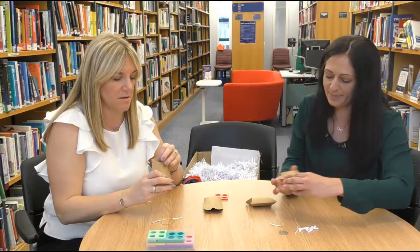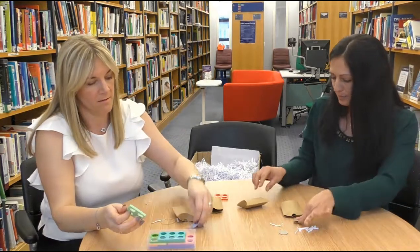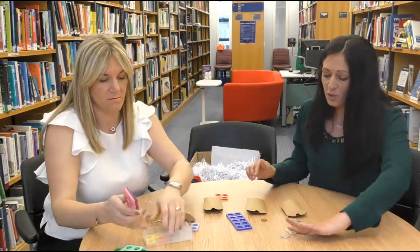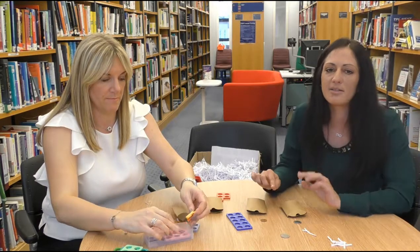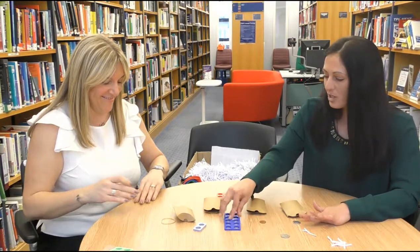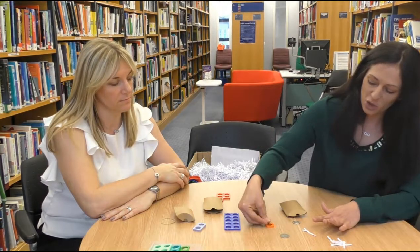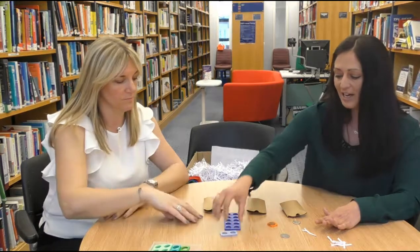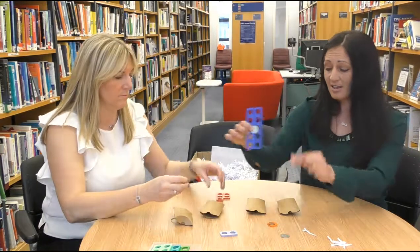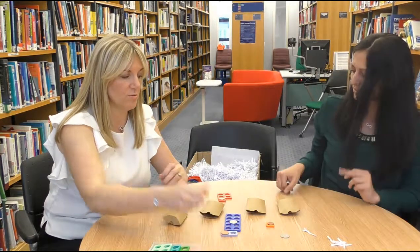Do you want to have a look what's in that one, Lisa? 2 pences in here. Got 10 pences in here. So usefully, we've got some representations that would help us, wouldn't we? Children sometimes find it quite difficult to understand the value of coins due to the fact that the size does not really tell you about the value of the coins. So we usually find it quite helpful to put the Numicon shape on top of the coin so children can actually see the values of the coins, so that we know that the 10p is actually worth 10 compared to my 1p, which is only worth 1. There's the 2. And that's quite useful, isn't it?